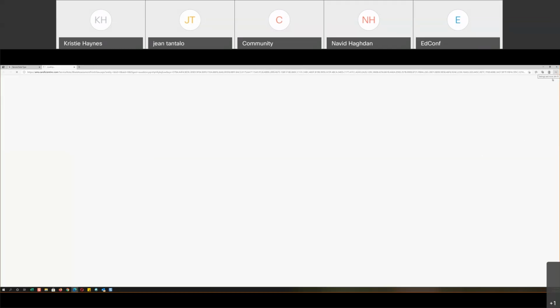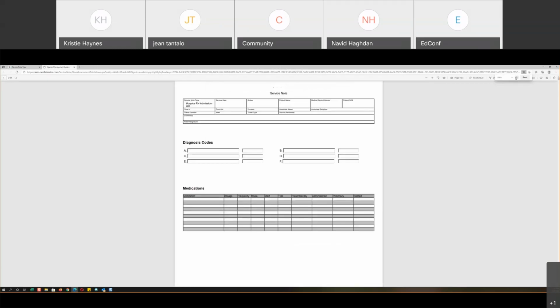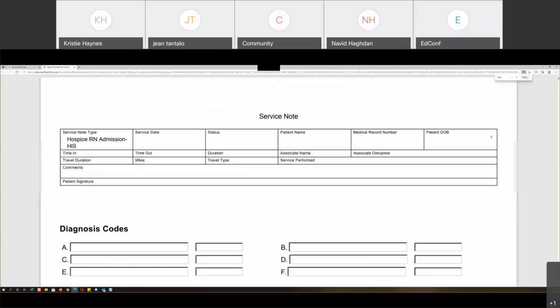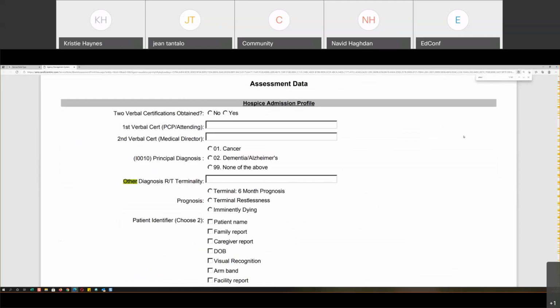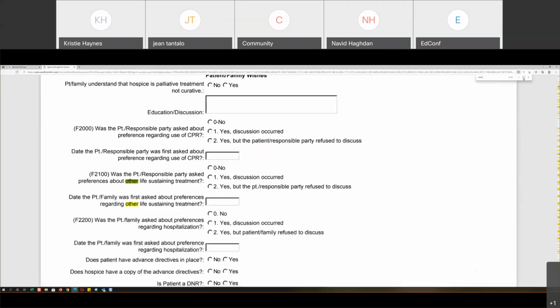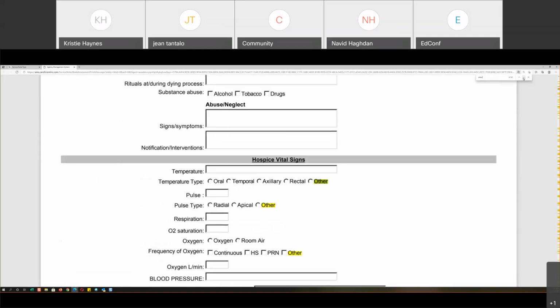I was doing this late yesterday evening, so like under edema, I thought it was missing either none or NA, not, you know, the patient didn't have any, we just checked that box. Okay, so I'm going to look for other, and this is in the admission note. Okay, so there's one. That's all right. These ones are fine. Up front. Oh, other. Oh, here we go. Temperature type, other. Okay, so let's fix that.